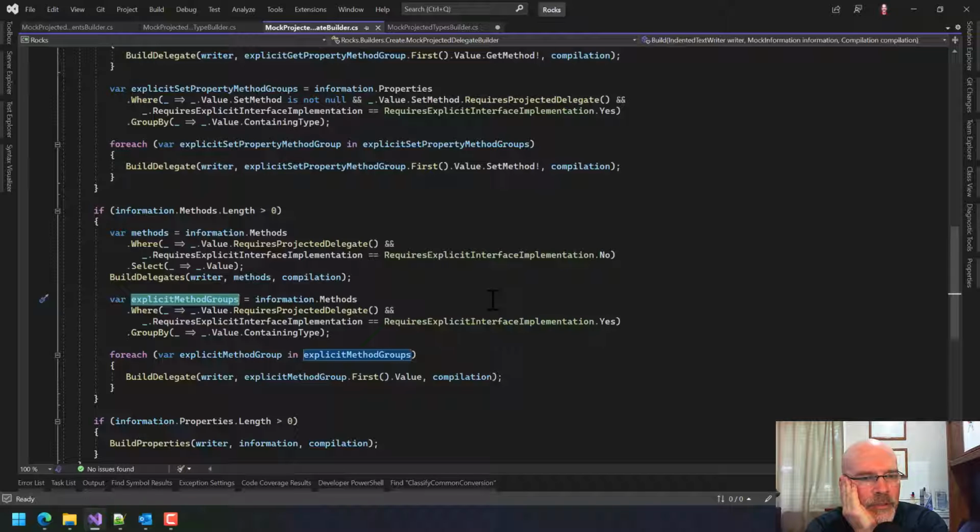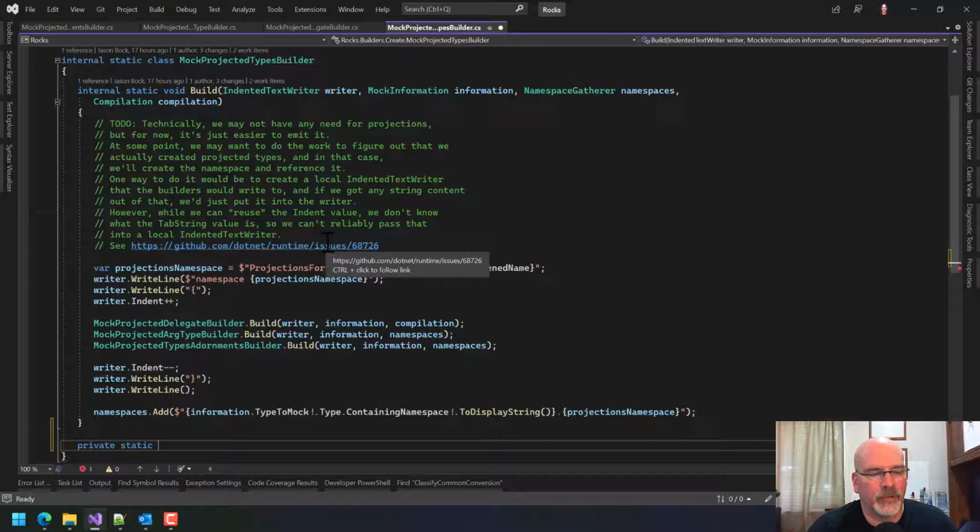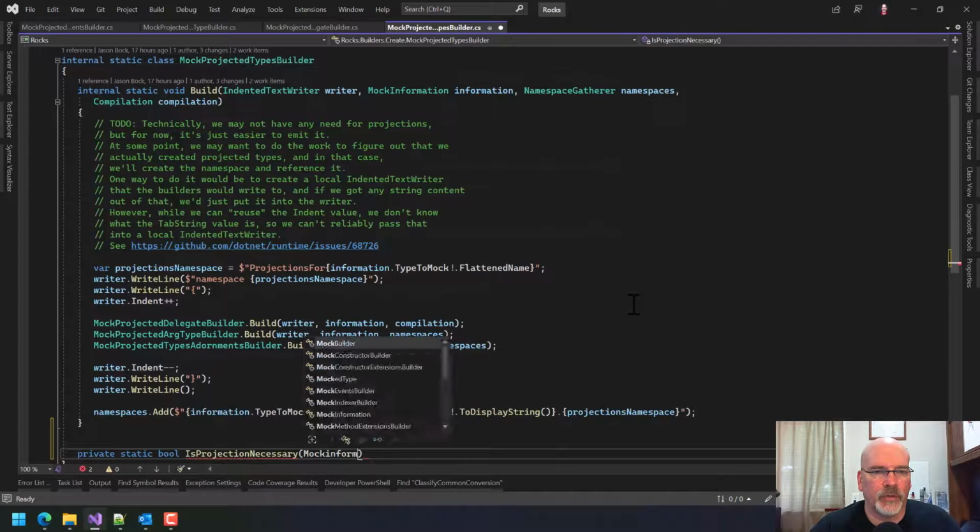But I don't necessarily want to get... it kind of feels weird. I had to think for a second. The goal is private static, projection necessary, built off of a mock information.